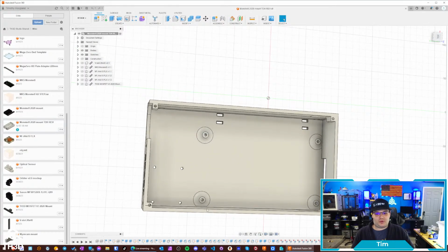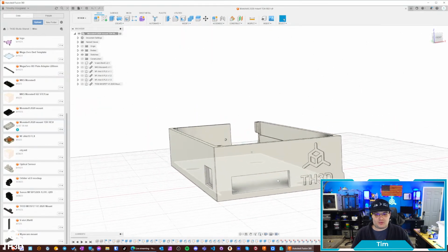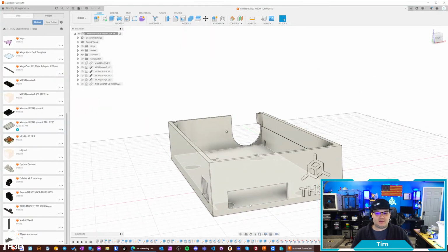They got the full 4 bolt holes here for the board itself. We got a little access port here for the SD, and the USB port for like a flash disk. This board does have flash disk support, so you can print off of a USB drive, not just an SD card, as well as a USB-C to actually have a serial connection to your computer or Octoprint setup or whatever.